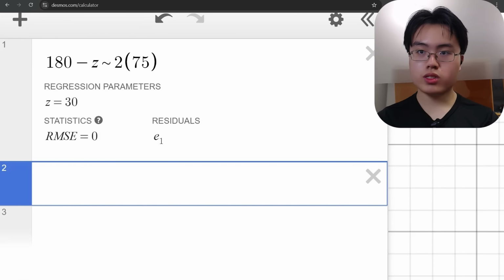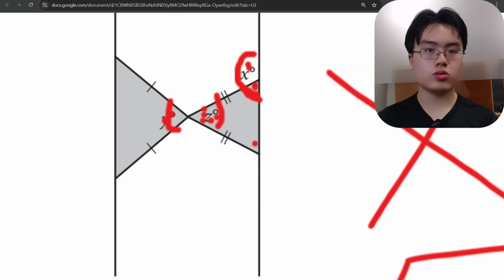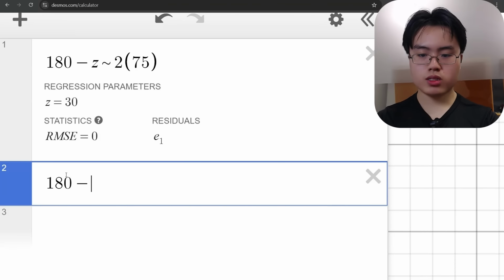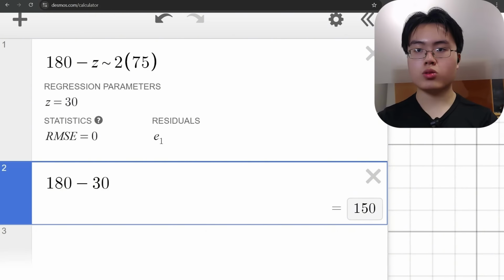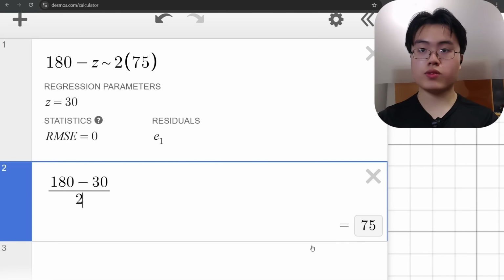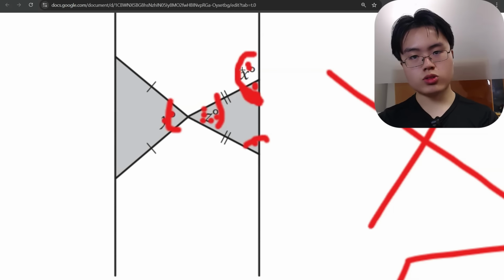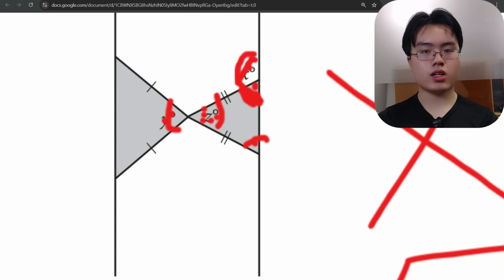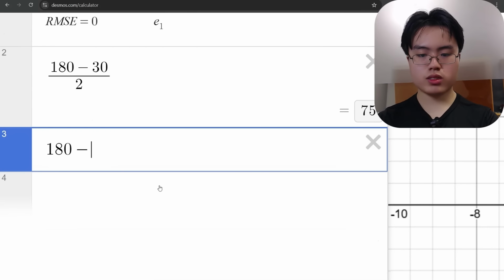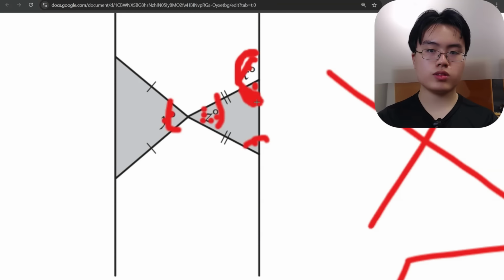So it's 30 degrees. And then we can get the other two here, because we know this one, which is just 180 minus 30, and then the ones that are left would just be these two, and these have to add up to 150, so we just divide 150 by 2 to get what the angles are, so 75. So we know this is 75, and this one's 75 too, so we just do 180 minus 75 to get the remaining angle. 180 minus 75, because supplementary angles, right? So that must mean that x equals 105.